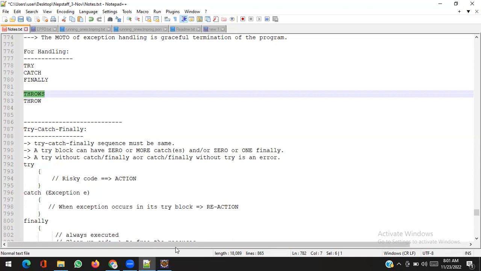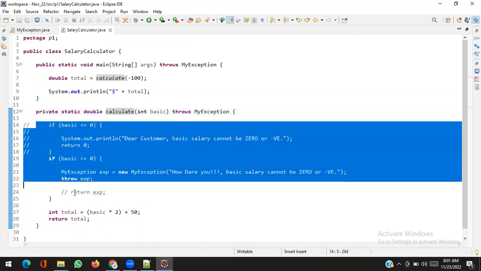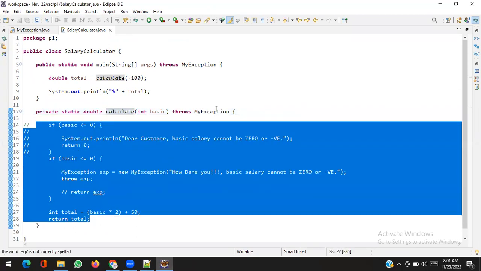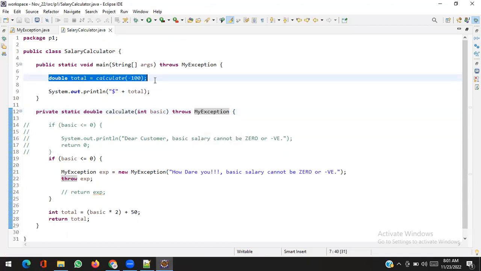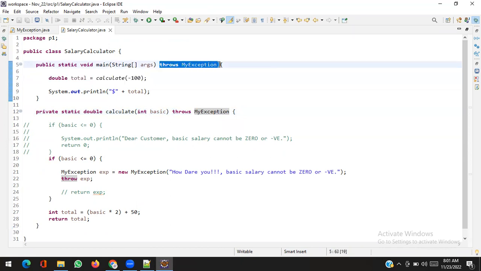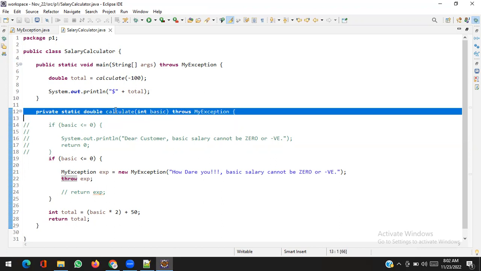The method says, oh my caller, I have lots of code here and due to this code this exception can occur, and I will not handle it, it's your responsibility. So the caller will either use try catch or the caller can also throw the exception. Throws is just a board, an indication, a prior notice that this function can contain this kind of exception code, and handling is the responsibility of the caller of the method.